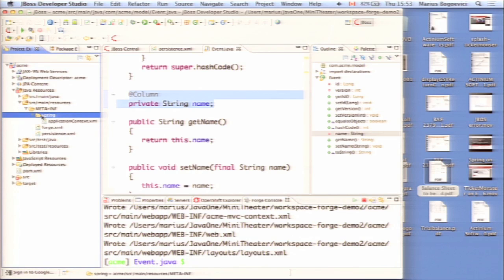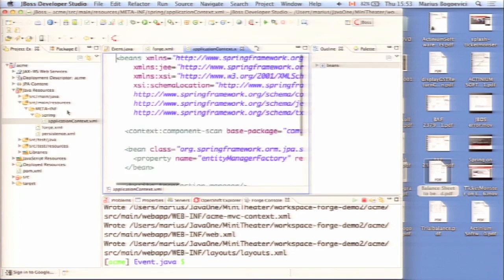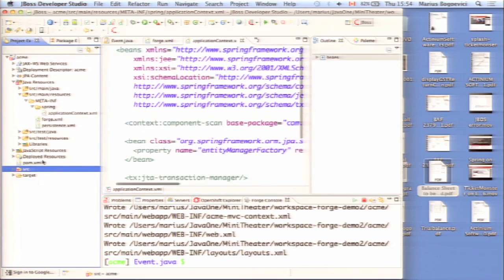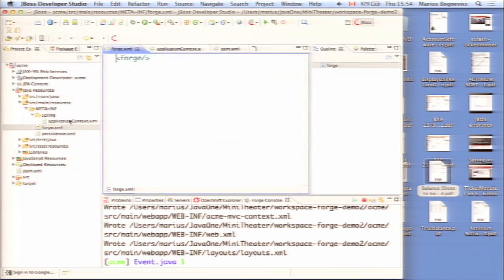So I did it in only one command. Basically, you can do it in two. This one didn't work that well. Basically, what I did is I was telling the project that this is a web project using Spring. So what it did is basically it has changed the type of the project in the POM to war. But more importantly, it has generated context definitions.